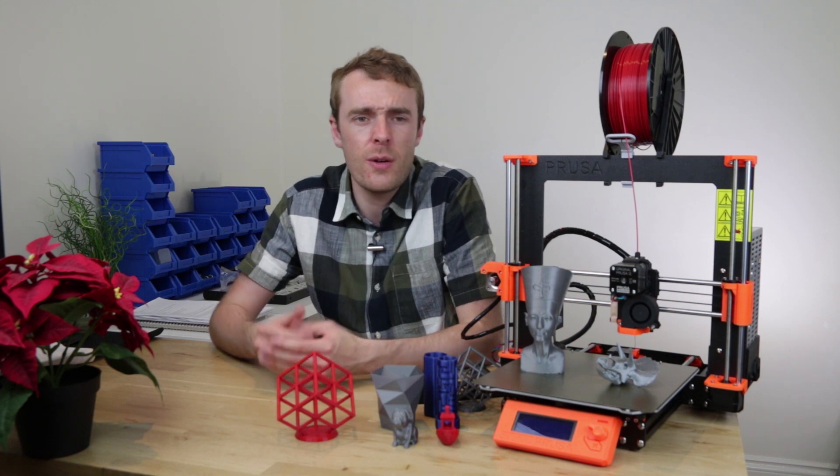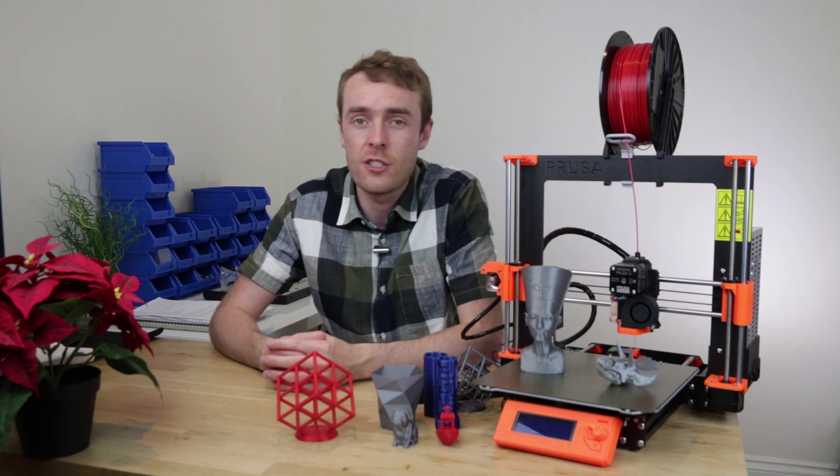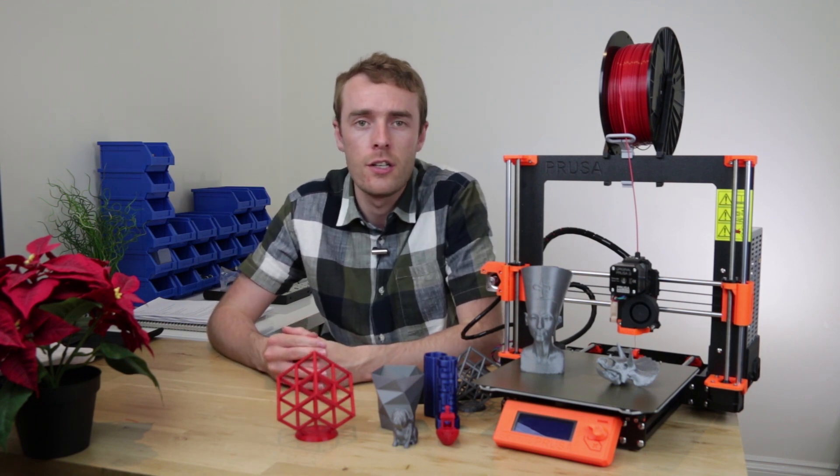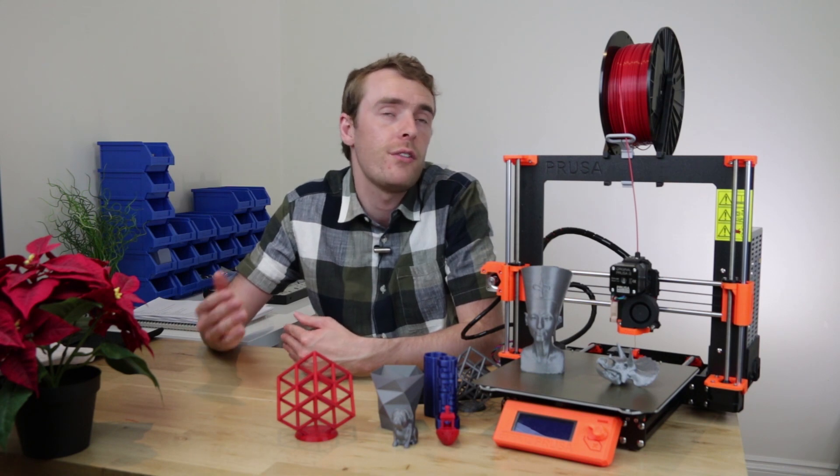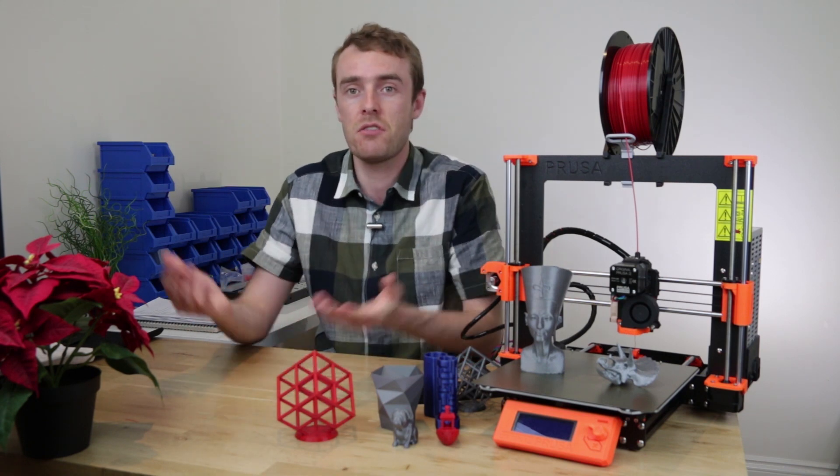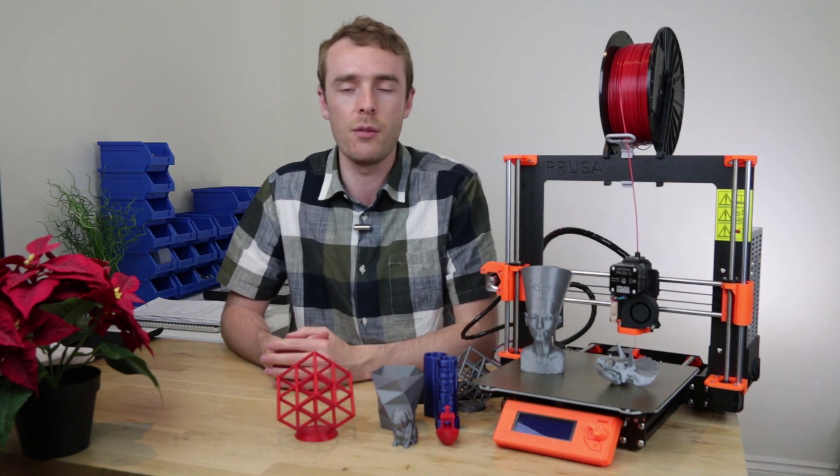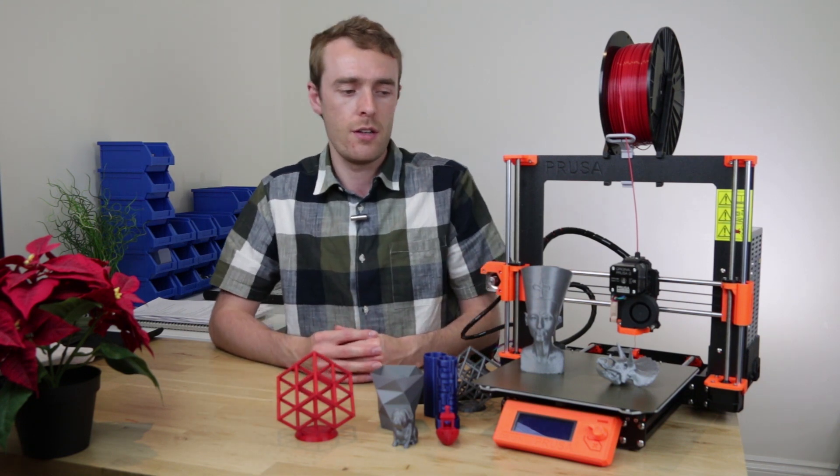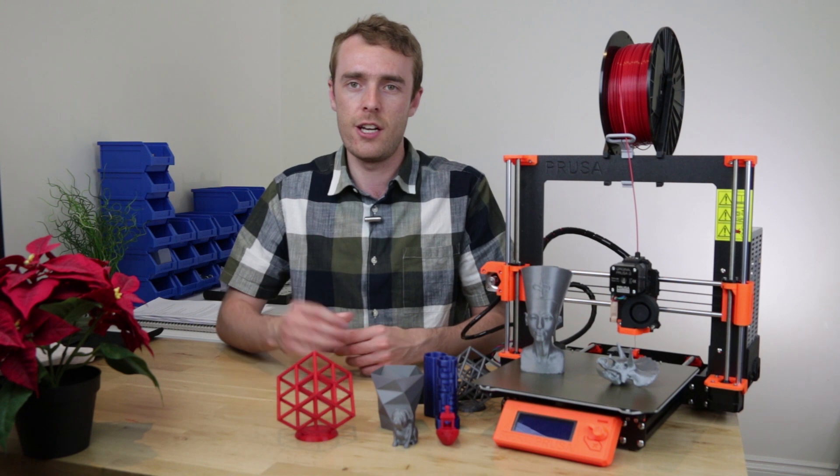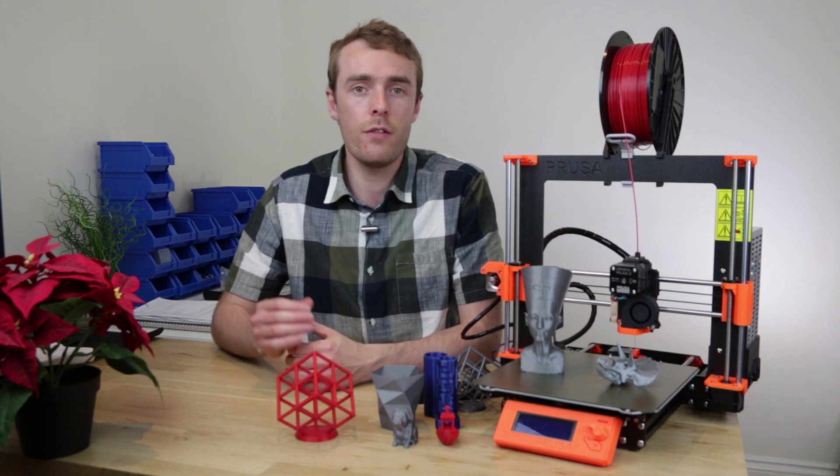With all this talk about printing, how do you actually get it onto the printer? Well of course you use the software that comes with it. You've got Slic3r or Slic3r Prusa Edition or Prusa Control. Starting with Slic3r, I'd say it's a very impressive piece of software. It's basically Slic3r with a slight Prusa skin with all the Prusa profiles embedded, which is useful because then you don't have to mess around with all your little profiles to get your things all just right. There is still a little bit of tweaking to do when you get the printer. Over a period of time I'm sure you'll develop your own profiles that are very similar but slightly adjusted, especially if you have your own materials that are not already in their database.